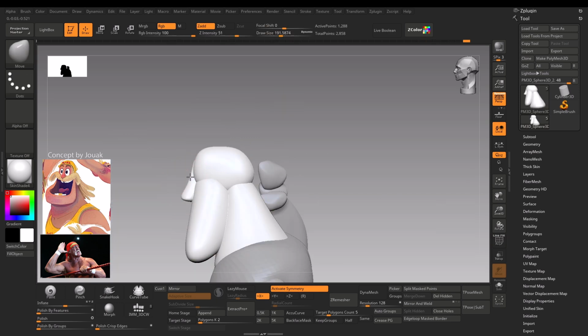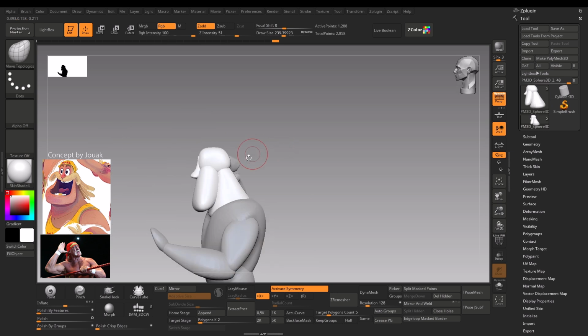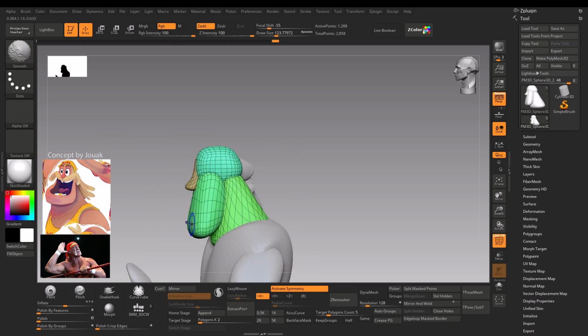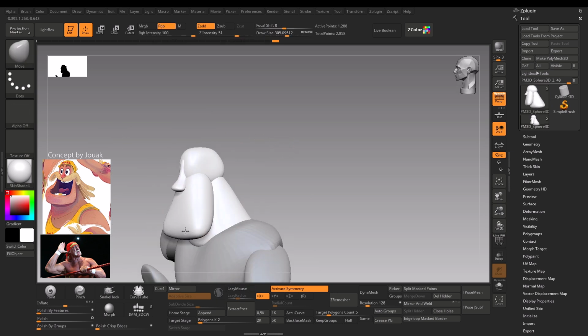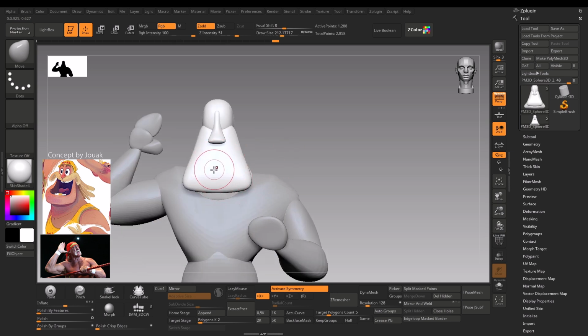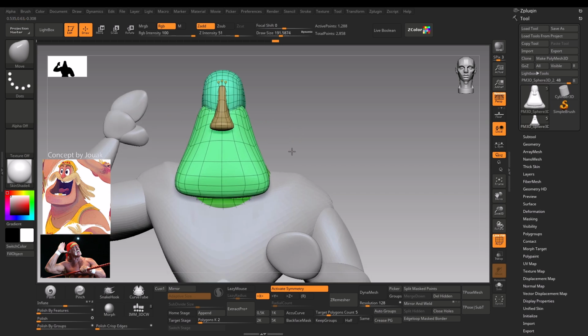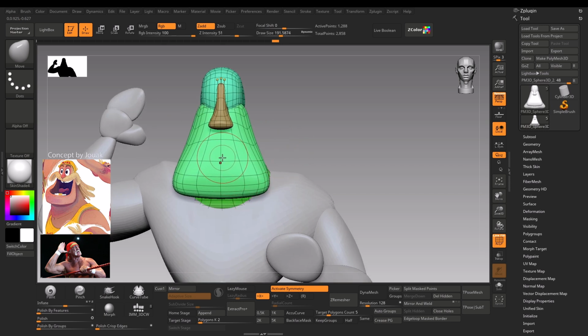The more you try, the more you get second nature fast. If you will be hesitant, then it will be a problem. So to remove this hesitation, now listen carefully. I will use the move brush and hold Alt and just push it in.